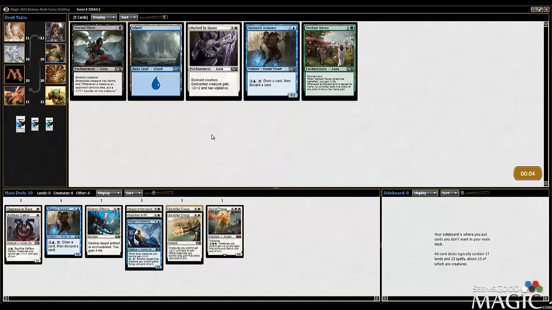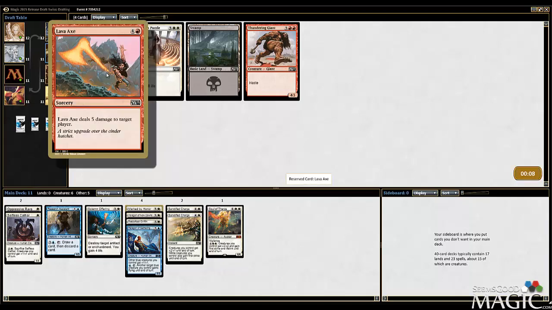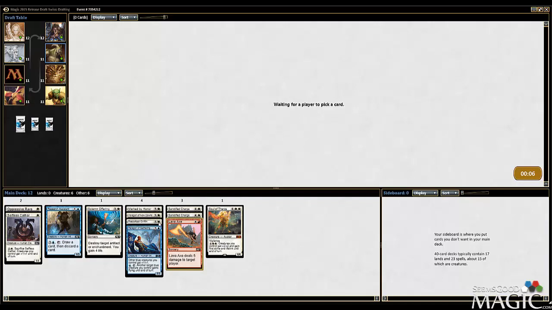Otherwise, Marked by Honor is fine. Certainly not a bad card. I think it's probably better than the Research Assistant, actually. I'm going to take it, even though maybe the Research Assistant fits in our curve a little bit better. Marked by Honor is a pretty strong card if you can resolve it. Maybe I've lost to Lava Axe already, so let's just hate that away.